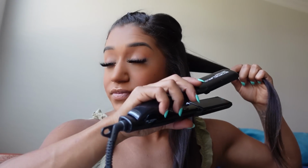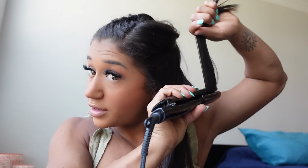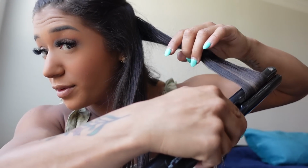This one might be a little bit easier for you guys to watch me do, because it's right up in the front. So now what you can do is alternate starting up and starting going down. On these bottom ones, we started by going down. So now we can start by going up so that they don't smush, or so that they're a little bit more beachy. So up, down, up, down, up, down. So now that one ends going up, and we move it to the back.